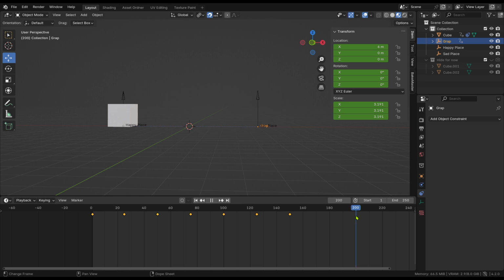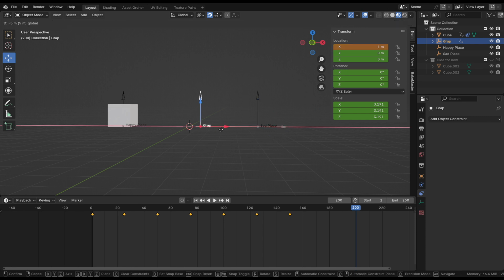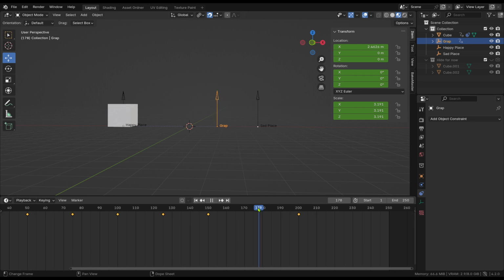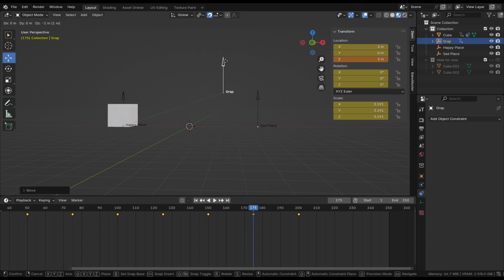And that's good. But now let's go back to the original position at, let's say, 200. Back to the original position. Here we go. Keyframe. Go to 100. You don't have to be exactly in the middle. Feel free to animate it in any way. You don't have to be super accurate with that. This is really not overdone. It's cleaner for a video maybe, but for yourself you don't have to do it this way. Make a mess, animate it the way you want.